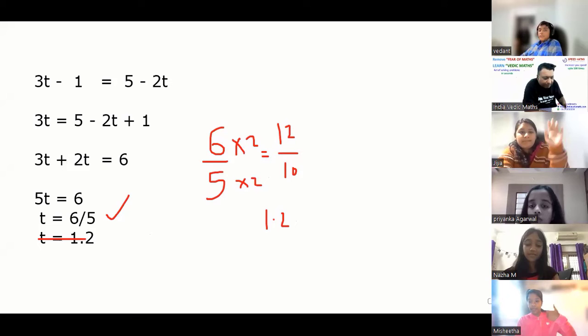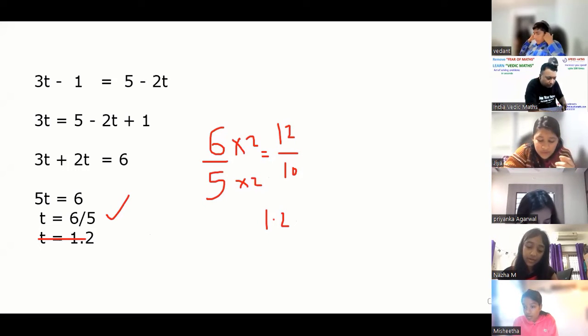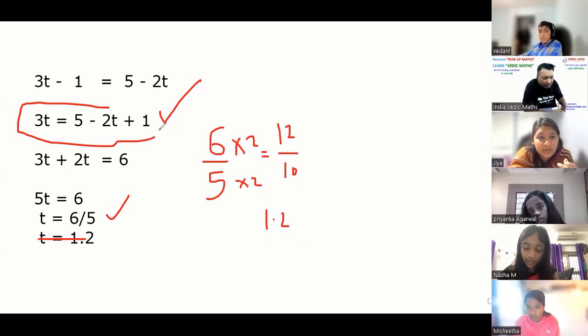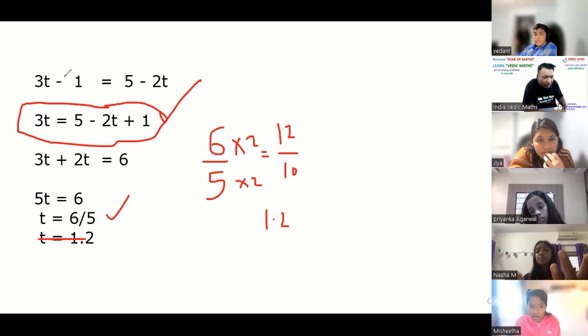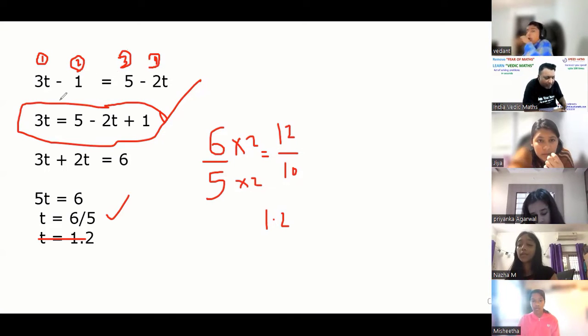Yes, Gia. So I'm confused because the constant should be moving, right? So isn't the step supposed to be where the 5 is? I'll explain. This step is clear. I move. How many terms? This is one term, this is second term, this is third term, this is fourth term. Agree? Yes. The negative one will move, right?